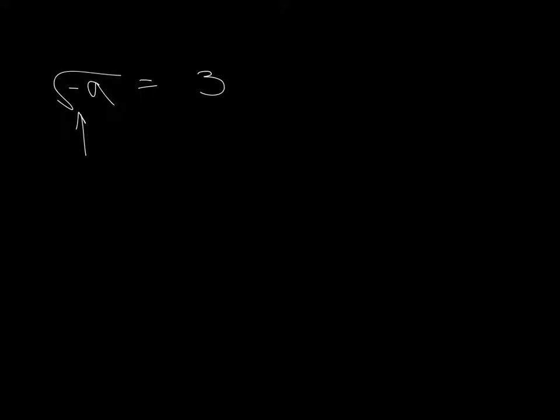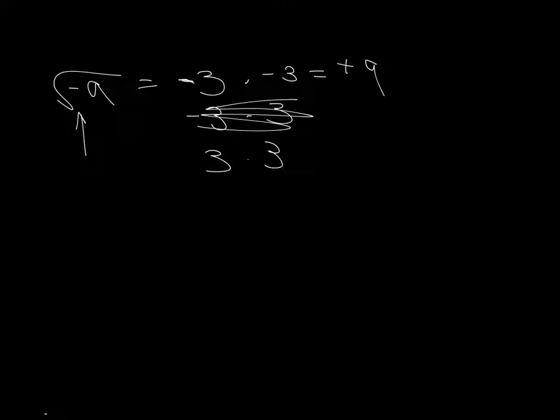Then how can I get a negative 9? If I multiply negative 3 times negative 3, I get a positive 9. If I multiply a negative 3 times a positive 3, well, those aren't the same numbers, so they can't do that. If I multiply a positive 3 times a positive 3, I get positive 9. So there is no way I can multiply two numbers together that are the same sign and get a negative answer. Because a negative times a negative is a positive, and a positive times a positive is a positive. So I can never find the answer to that until Algebra 2.